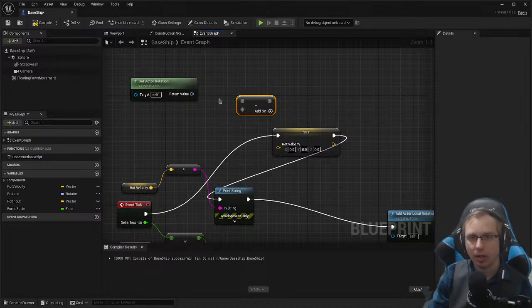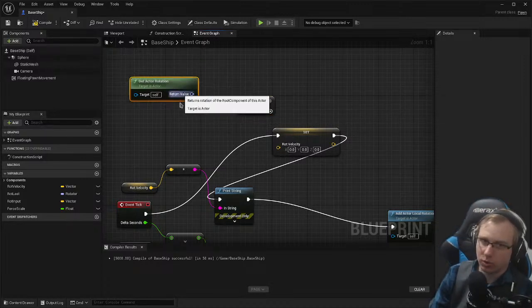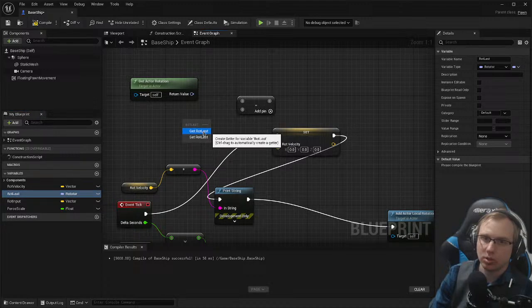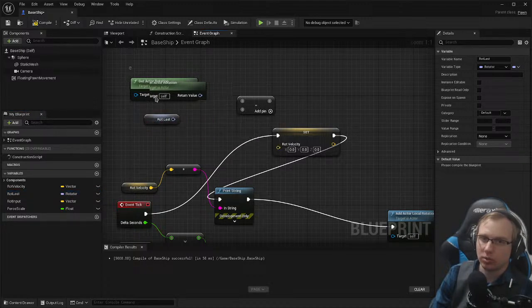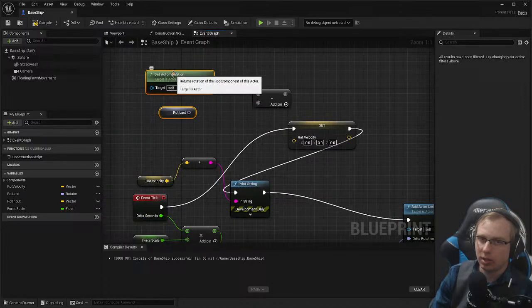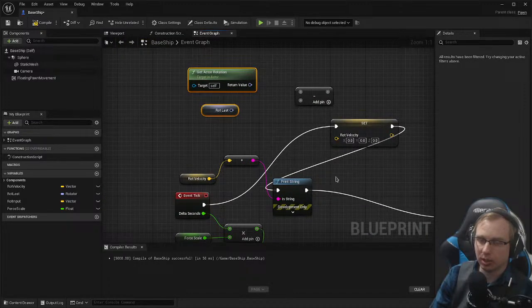So essentially what we want to do is subtract our current rotation from our last rotation here at the beginning. So our last rotation was set on the last frame and set at the end of the last frame. That set might still need to be at the beginning.